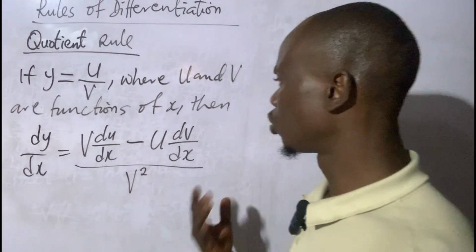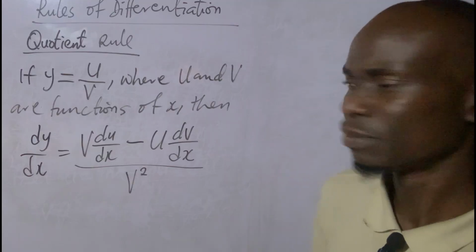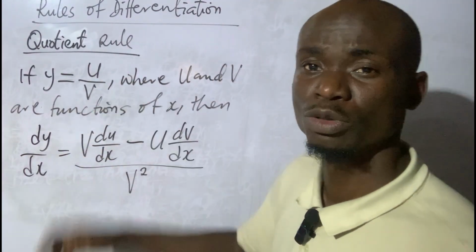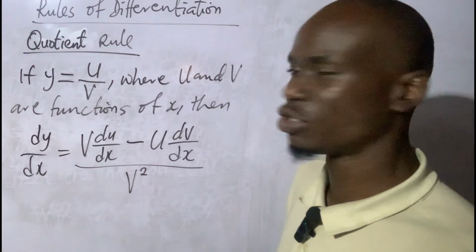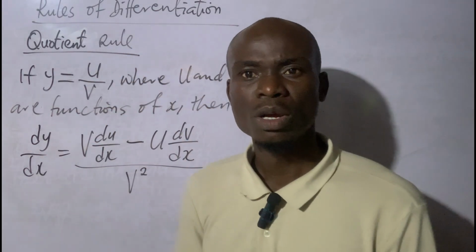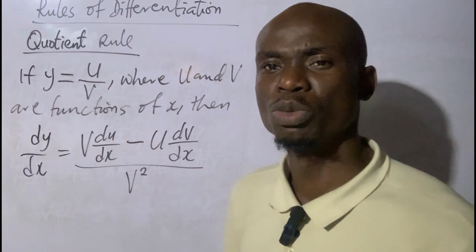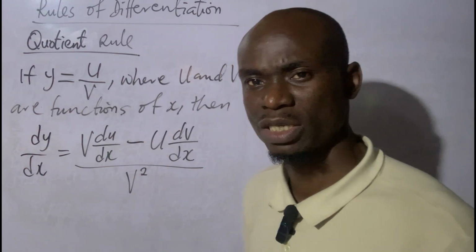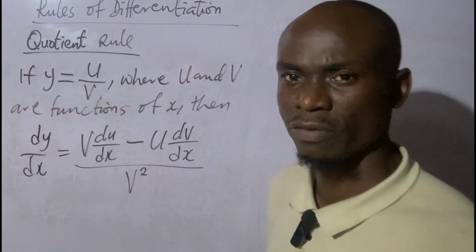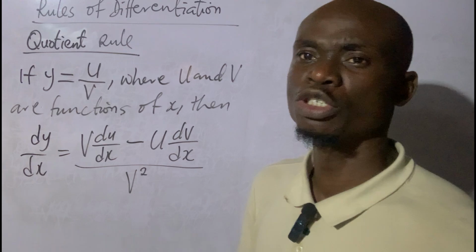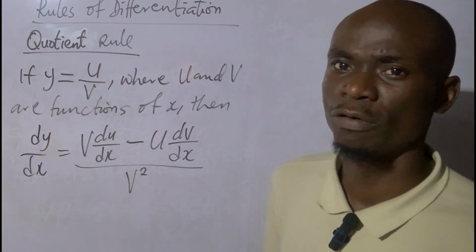Okay, so the procedure remains the same. Whenever you are given a quotient problem, as you can see, a quotient problem has to do with a fraction that contains two functions of x, one at the numerator, one at the denominator. Whenever we are given a problem on that, what we need to do is to pick our u as we did for product and differentiate it, pick our v as well, differentiate it, and substitute into the formula. When you substitute into the formula, the problem is solved.